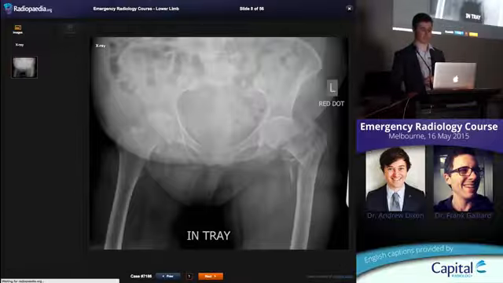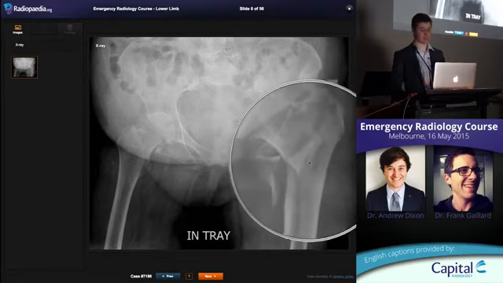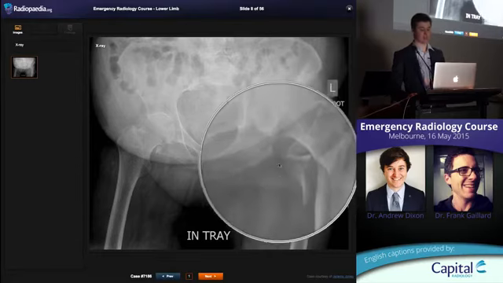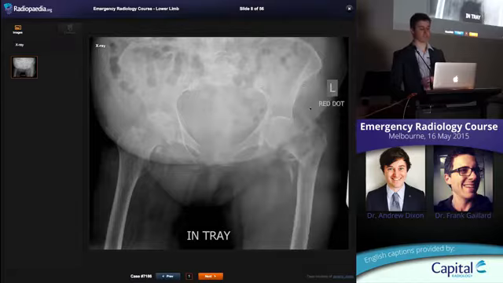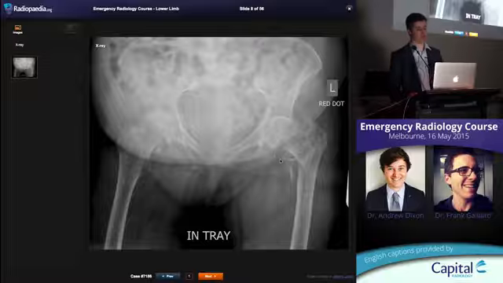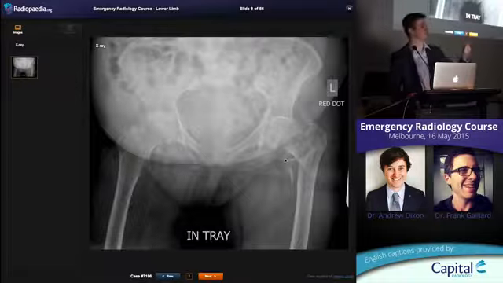Here's a significantly displaced fracture, intertrochanteric, so the fracture's going through the intertrochanteric region. It's avulsed off the lesser trochanter here. The lesser trochanter is where the iliopsoas tendon attaches. So often when you fracture through the intertrochanteric region, that tendon is so strong that it tends to pull that lesser trochanter off, and it can stay close to its normal position or come up proximally. Okay, so that's not an uncommon thing.